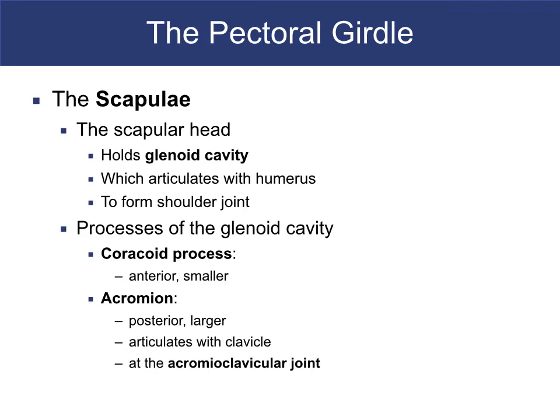A lot of times a football player, if he's reaching out to tackle somebody and gets hit like this, will tear his AC joint. For those of you going into x-ray, the way you x-ray for that is you have somebody hold weights in both of their hands like this, and then take an x-ray from the front, and it will bring out the fact that this has been ripped loose. It's separated. There are different degrees as to how far it's pulled apart, but that's an AC tear or a shoulder separation. Okay?